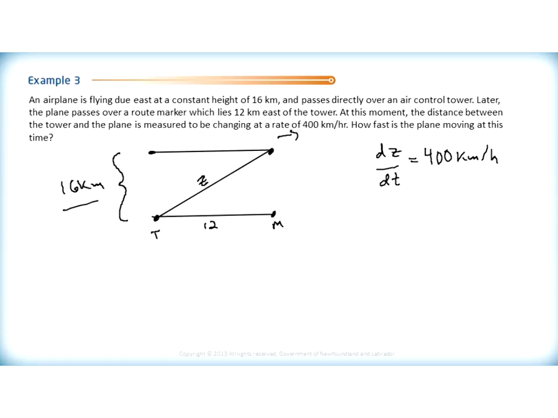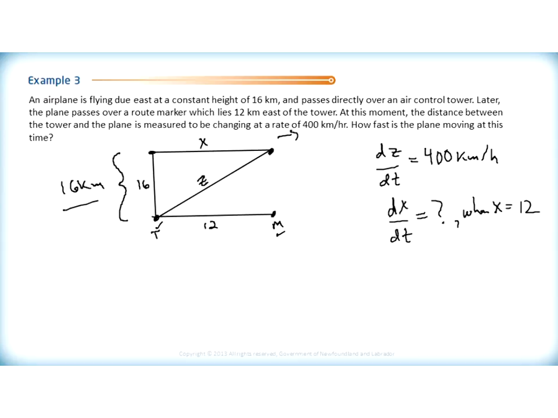Okay, so then it says how fast is the plane moving at this time? So I guess we can talk about the length of this side up here as x, and then I'll just draw a vertical like this, and the rate at which the plane is moving will be our dx over dt. So we want to know what dx over dt is at that particular time, if this side happens to be 16 constantly. And this is going to occur when x is equal to 12, because that's the distance between where we saw the plane first and where it is when we measured that speed for z.